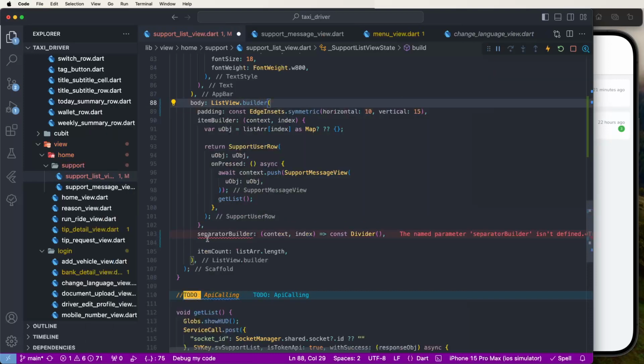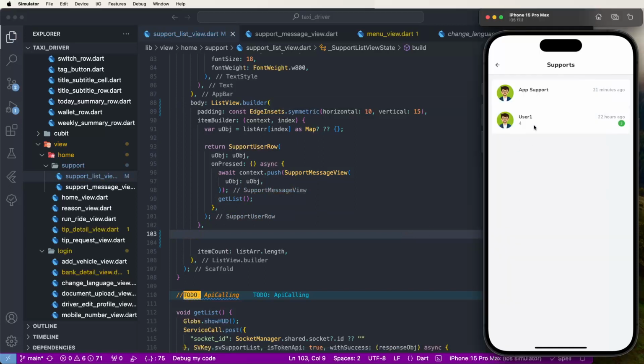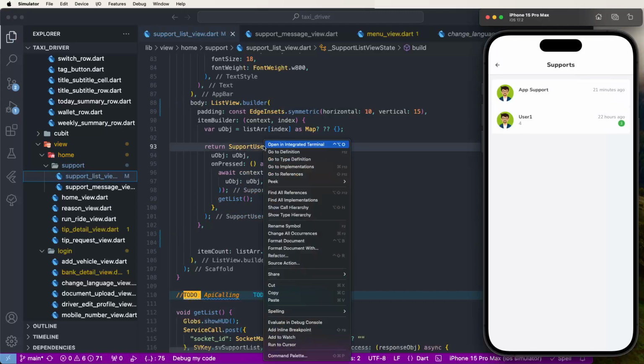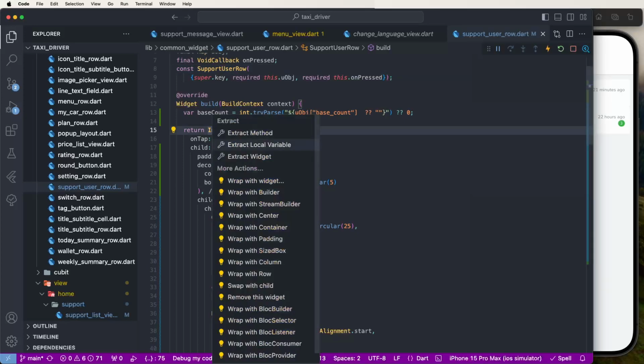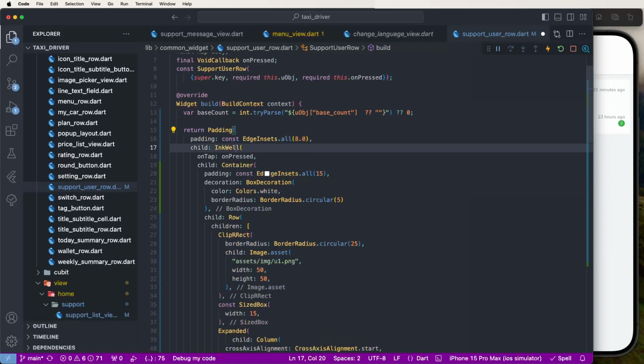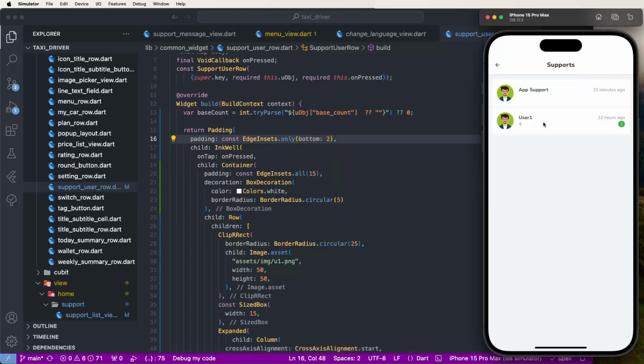Let's go to this row, and we need to set here heading only, bottom need to give like this. The UI is like this. Now it's affecting and displaying good, this UI.